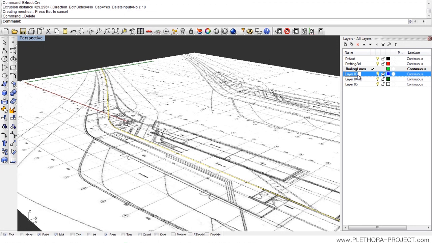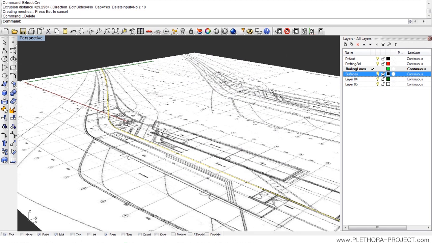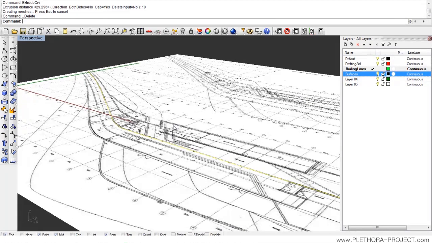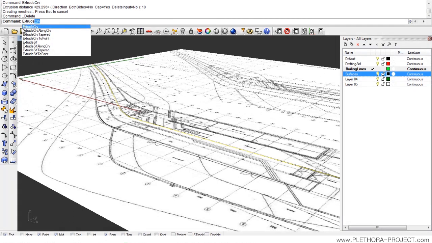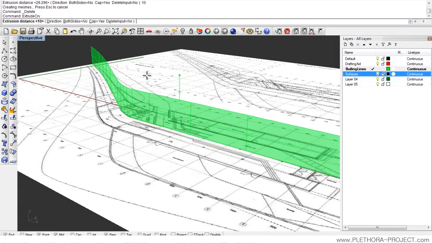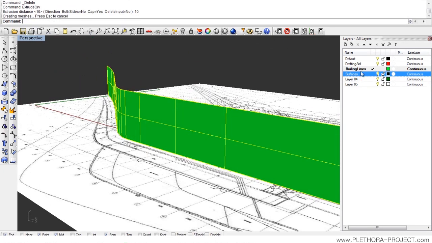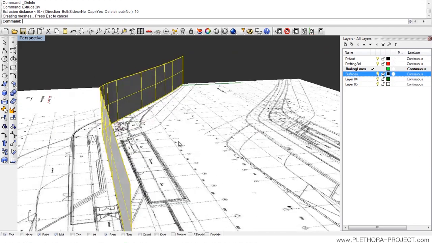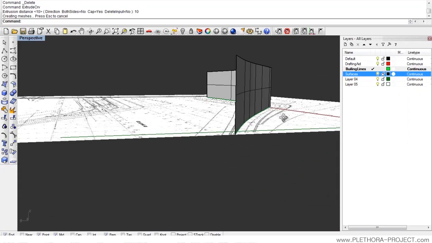So let's do the surface, for instance, in a new layer. Surfaces, right? I'm going to do them in a black color, just to know that these surfaces are the geometry we'll be dealing with, and this line will have some contrast with that, right? So I'm going to use extrude curve. This is the command we're working with to actually extrude this curve, and I'm going to type 10, enter, and I'm going to create this surface. I can pick it, right click, and change the layer. So now I have the surface, and I do have the lines that created it, right?